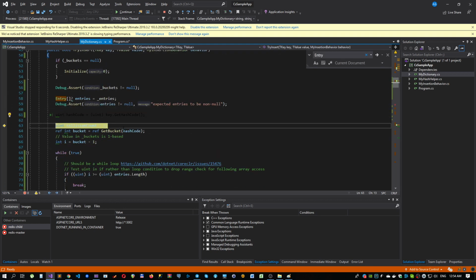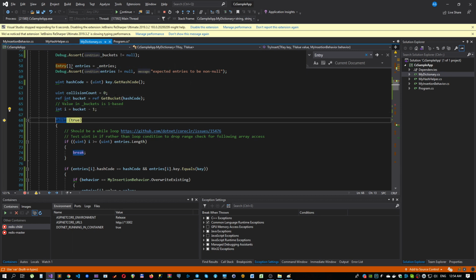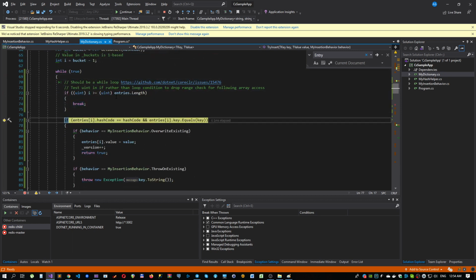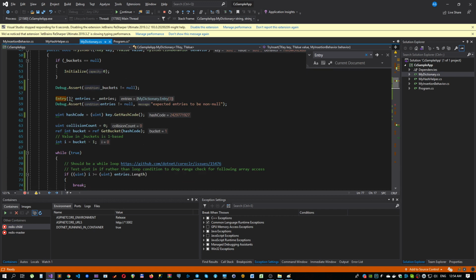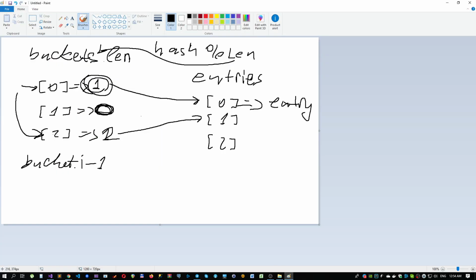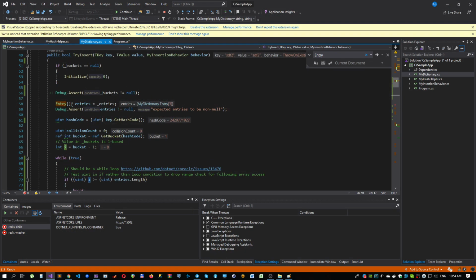We do basically the same thing, get buckets. Oh, yes, we got the same bucket. There is a collision. What does it mean? That the actual hash code modulo length points to the same index, which is index 2 in our case, which is already reserved. Okay. Now we have entries, we have buckets.